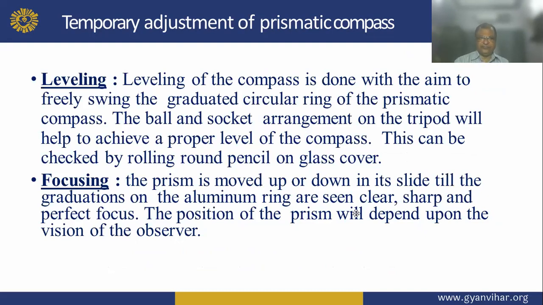Now leveling. Leveling of the compass is done with the aim to freely swing the graduated ring of the prismatic compass. So with the ball and socket arrangement, the tripod head will be adjusted to achieve a proper level of the compass. This can be checked by rolling a round pencil on the glass cover.